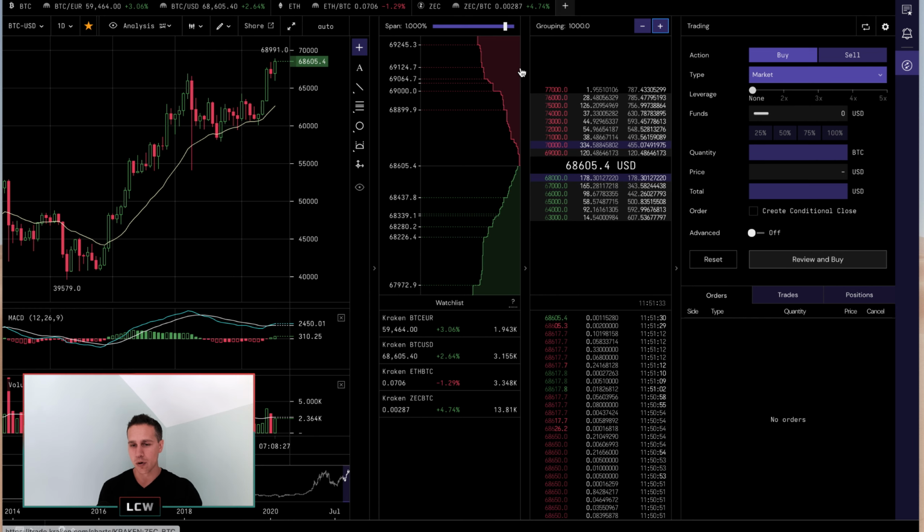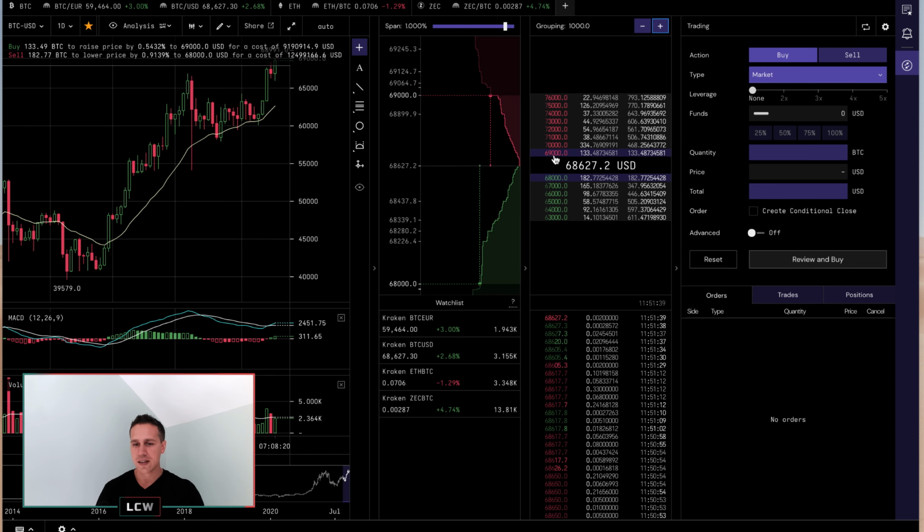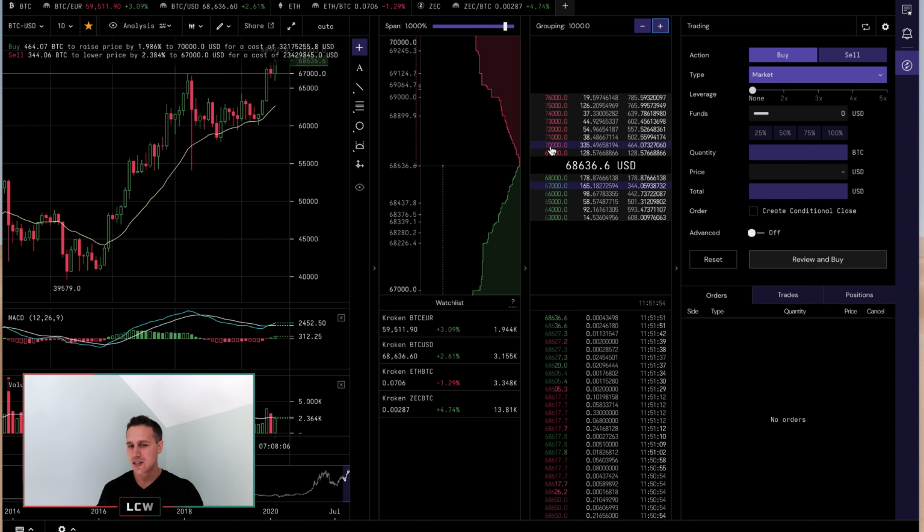Okay, and on the order book, we can see that the current price is at $68,600. We can see that other people above it are willing to sell. There's 130 Bitcoin. It's fluctuating. The price is constantly changing, right? Because it's an auction. People are willing to sell it if the price gets to $69,000. And then we can see that there's 335 Bitcoin willing to be sold if the price gets to $70,000, okay?